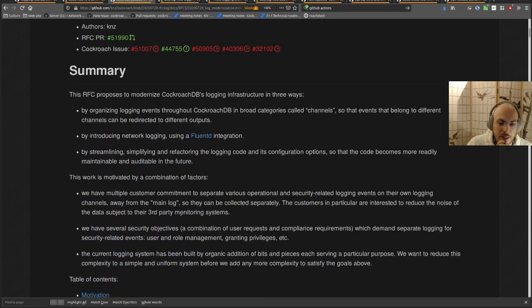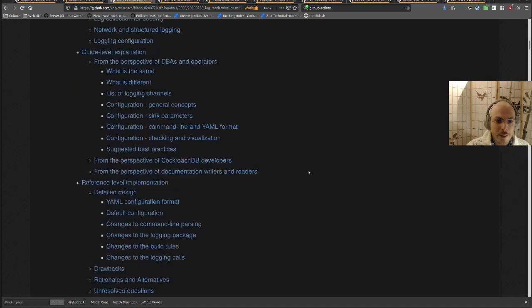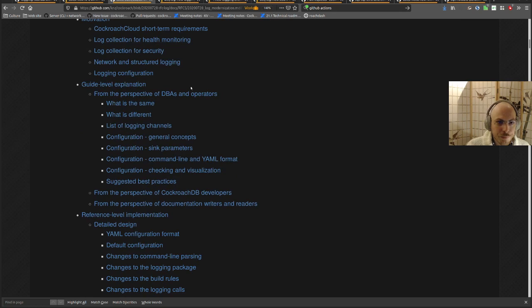Something in the last edit of this RFC that was removed is all the discussion around the event log, because back then, that was a couple of weeks ago, I thought that we would not have time or bandwidth to do event log refactoring, and that was completely mistaken, because the moment I started to float that idea, we're not going to do this, people came out of the woodwork and said, super important, needs to happen. So it actually happened in the last few weeks. So now the RFC can talk about it and explain it. Explanation is important because that's what people will use later to write the documentation about it. So we need it.